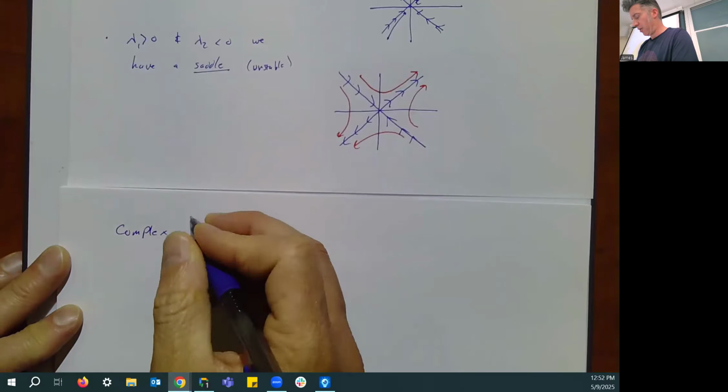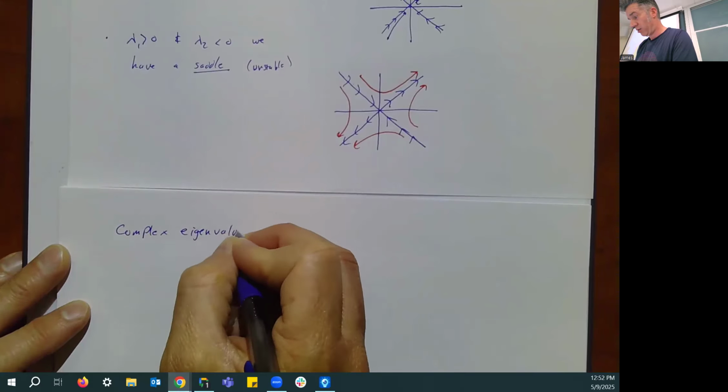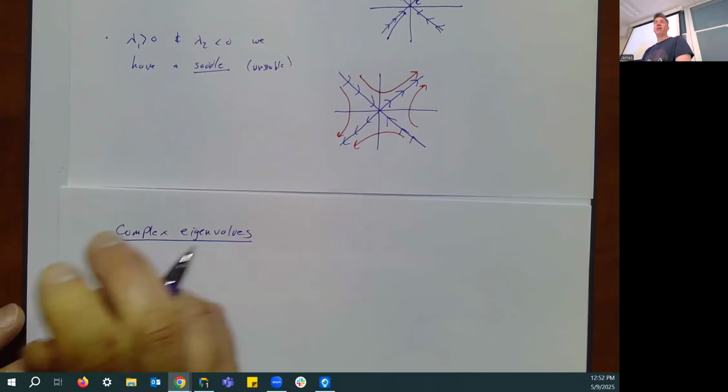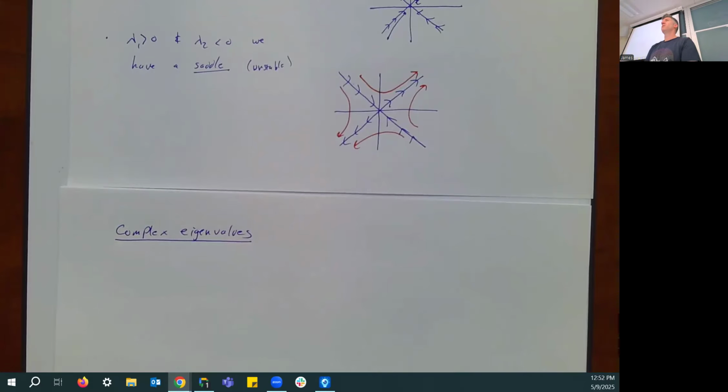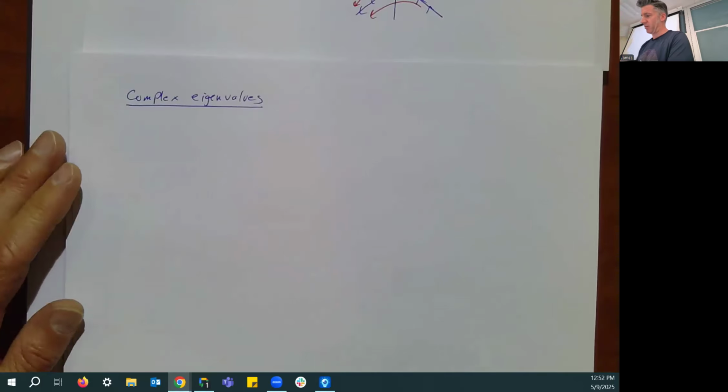I will point out there is one special case we're not talking about, which is if one of the eigenvalues is 0. Neither of your teachers cares about that. But there have been teachers in the past who've been like, oh yeah, I'm gonna give this a tricky one. So if one of the eigenvalues is 0, it's kind of weird. If you're really curious, you can come ask me in office hours about it, and I'm happy to talk about it.